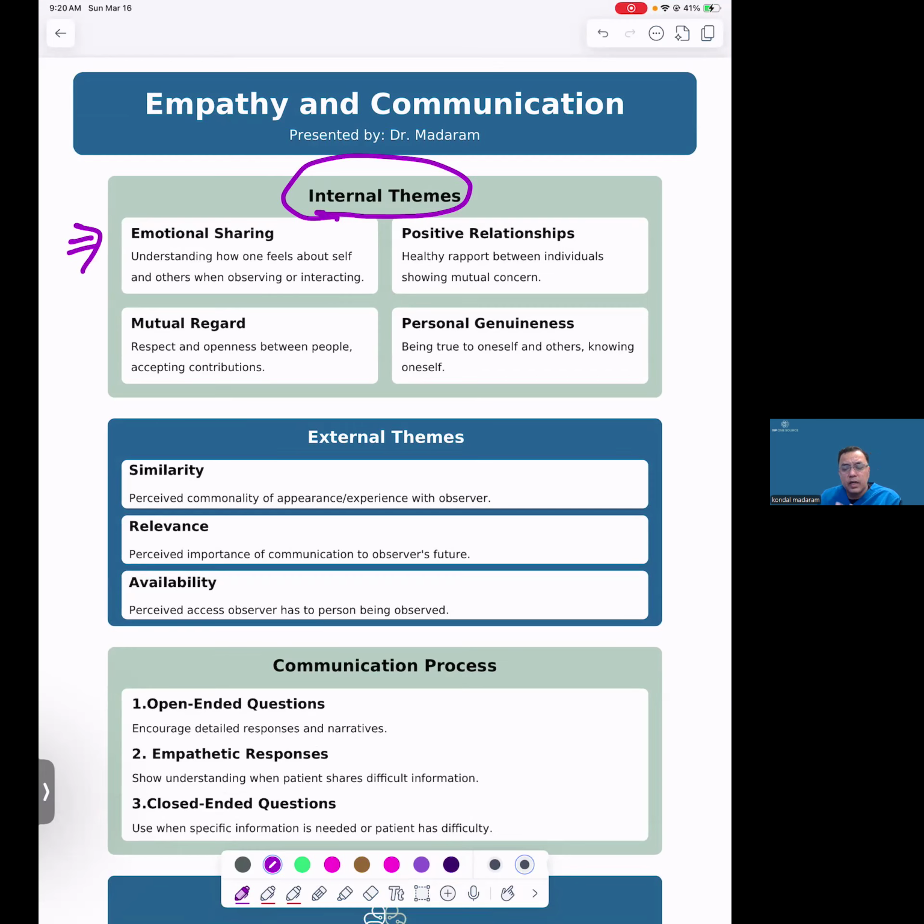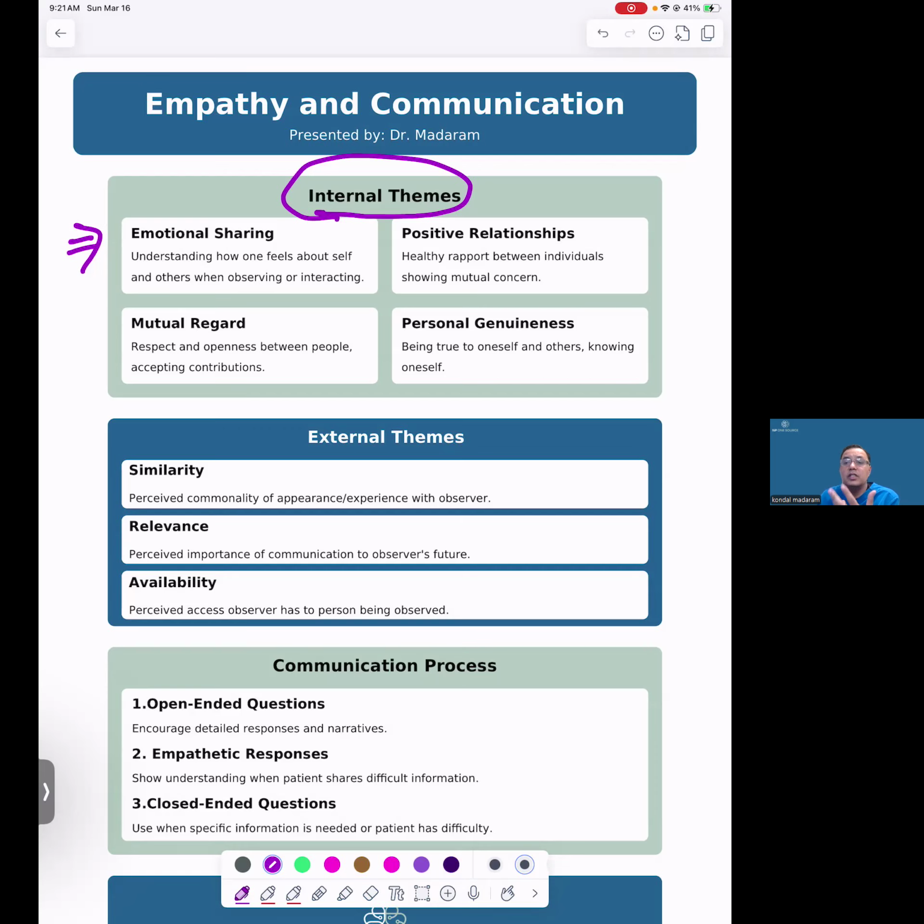As she comes into the room, instead of jumping straight into medical questions, you acknowledge her emotions. You say something along the lines of, "Sarah, I see that this has been really difficult for you. Chronic pain can be exhausting both physically and emotionally. I want to understand what you're going through so we can find a solution together." By doing this, you're validating her experience and letting her know that she's not alone.